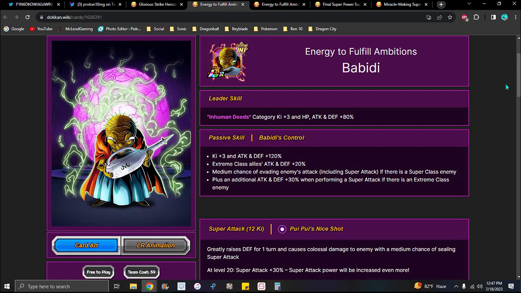His passive key 3 attack defense of 120. He has like that old Dokkan passive, like that 1-2 word thing. Medium extreme class enemies attack defense up 20%. Medium chance of evading attacks, and so on, super attacks. If I can get an extreme class enemy, if I can get a superhero enemy, but if I can get a villain enemy, you get an additional attack defense of 30% when performing a super attack.